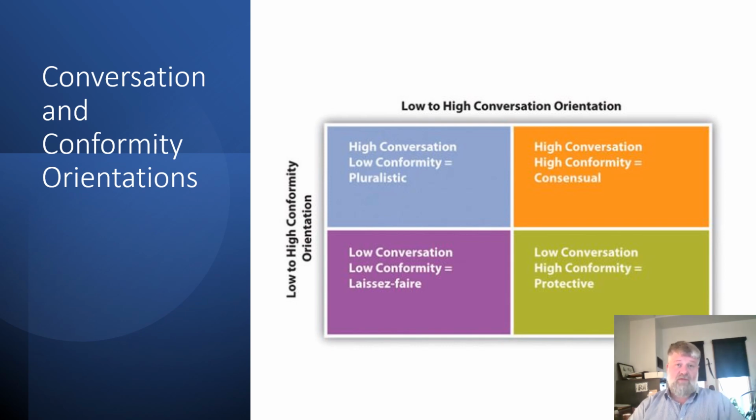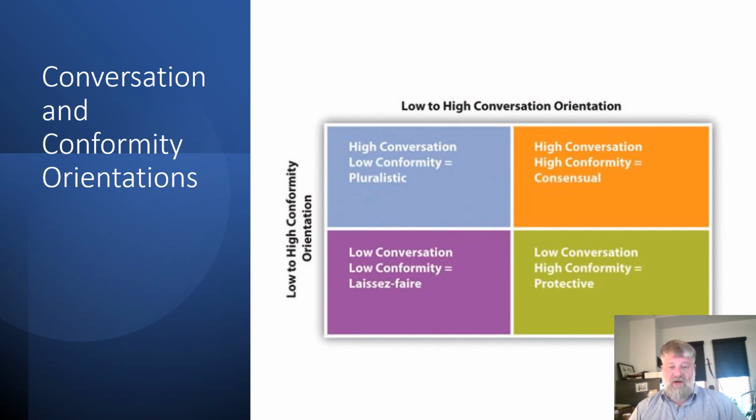That as opposed to the low conversation and high conformity family, which is often referred to as a protective family. In that type of situation, there is very little talk. There's typically kind of a dictatorial parent. If you have a family that has more traditional gender roles, you may have one parent who's really dictating how things are in the house, and maybe because that person has high earning power, or because that person is perceived as really smart, or kind of the glue that holds the family together, everyone defers to that sort of vision, and conforms to that type of vision.